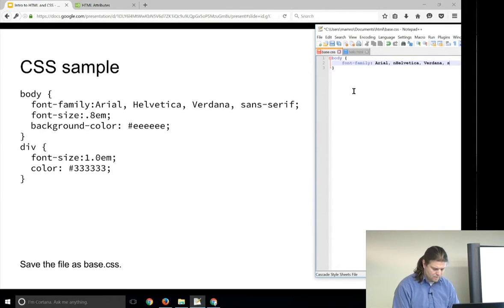Right now, for the particular body, I'm setting the default font to use. I'm going to set the default size, and I'm going to set the background color.